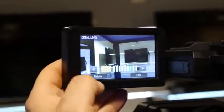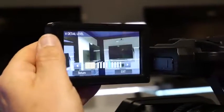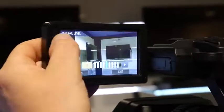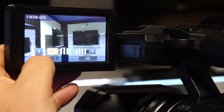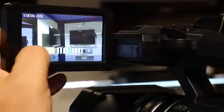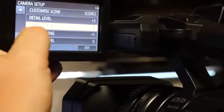Onto the camera setup, you've got detail level, so you can turn off the camera's processing of sharpness, and it's typically used to tune detail until no smearing is apparent between light and dark areas of the picture. The function enhances the contours or edges in an image, so detail level handles horizontal levels, whereas the V detail will enable you to adjust the vertical detail. Detail coring adjusts the noise level in the detail control.